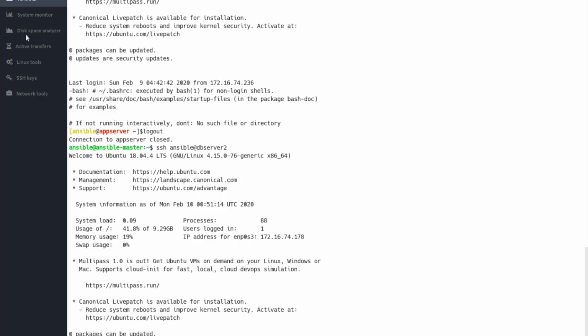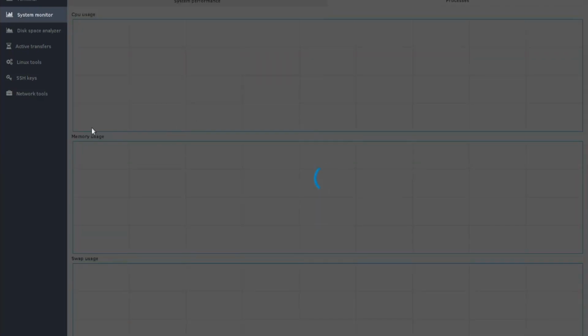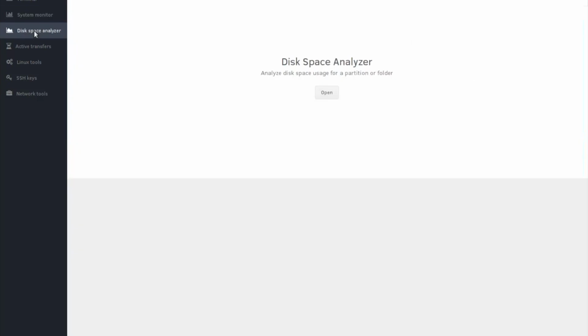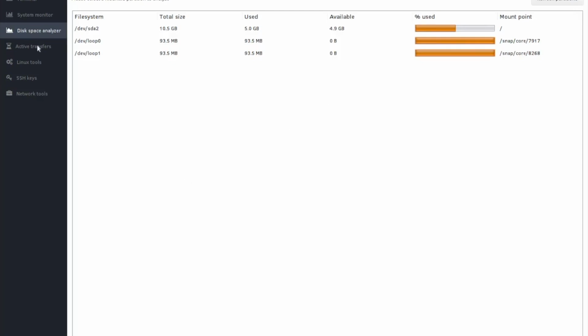Snowflake is an interesting piece of software. While you're connected to a machine, you can do system monitoring and get cute little graphs, which is all and good. Disk space analyzer, active transfers.